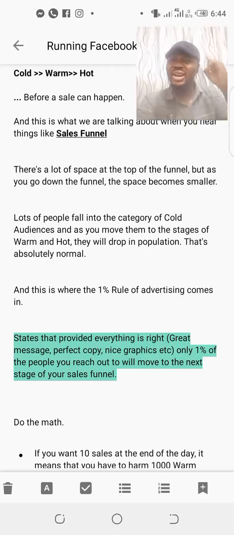If you want 10 sales, maybe you sell a phone, a Camon 15. Let's pretend nobody knows you as Tecno, but you're Tecno, you want to sell a phone like this. For you to be able to make 10 sales, it means you have to be able to reach out to, oh, I lost power. Let me just get my lamp.